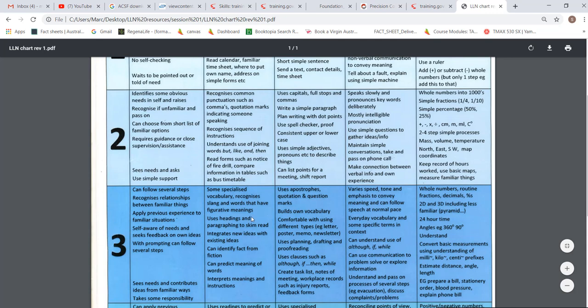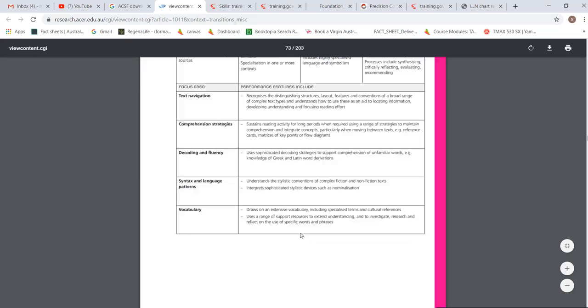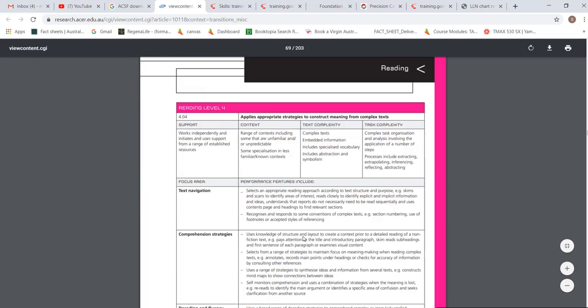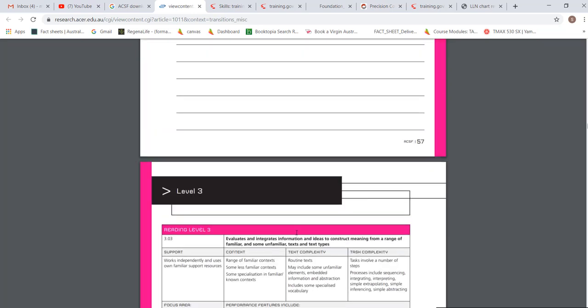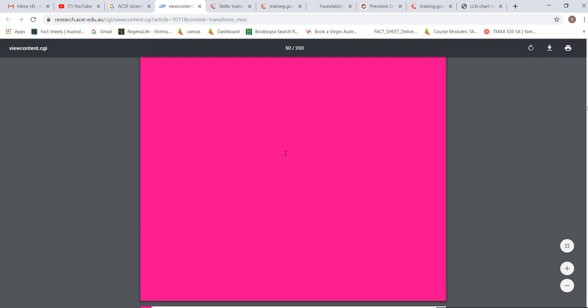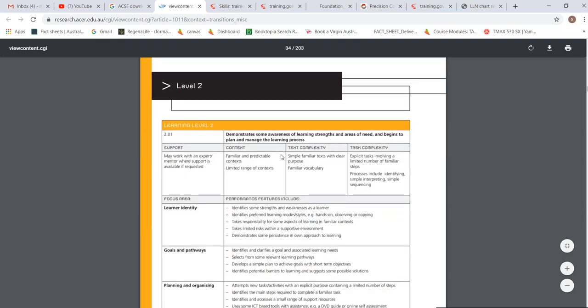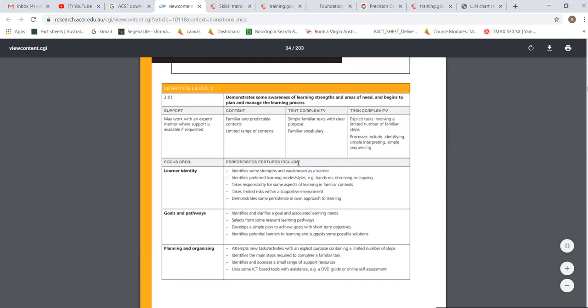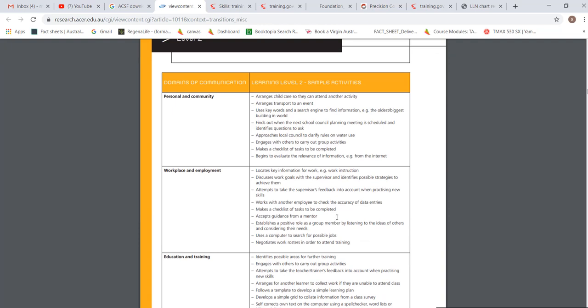All right, then what you want to do is come over to the ACSF. And maybe you said that learning, you popped it at a level 2. And so what you would do, if I can scroll up quick enough, is you want to come to the description of a learning level 2 and you want to see if there's actually some things that would correlate and back up your decision as well.